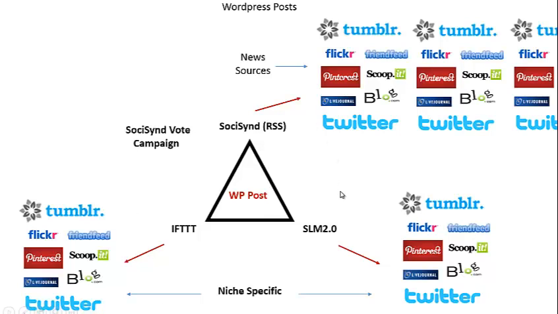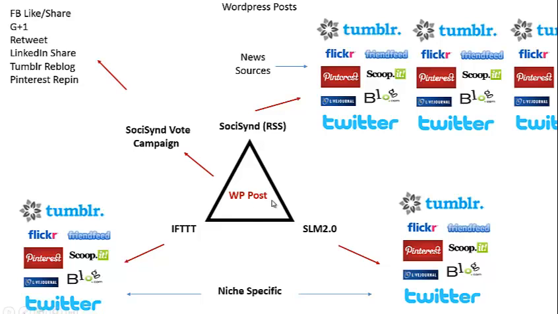Okay, but that's not all, because SociSync has a vote campaign in there as well, something that If This Then That can't provide, and something that Social Link Machine 2.0 doesn't have either. With the SociSync vote campaign, you're going to be able to get Facebook likes and shares, Google Plus ones, Twitter retweets, LinkedIn shares, Tumblr reblogs, and Pinterest repins, and I think you get Folkd likes or shares as well. And it's really cool. This is one of the ingredients that you're not going to be able to get from any of these, especially when using unique ISP level IPs.